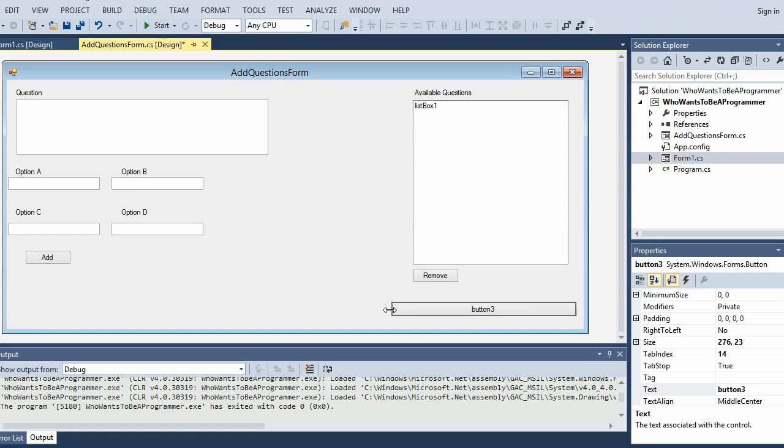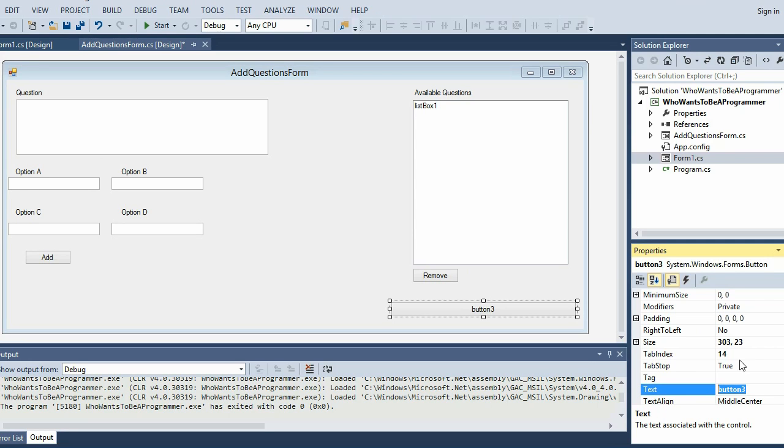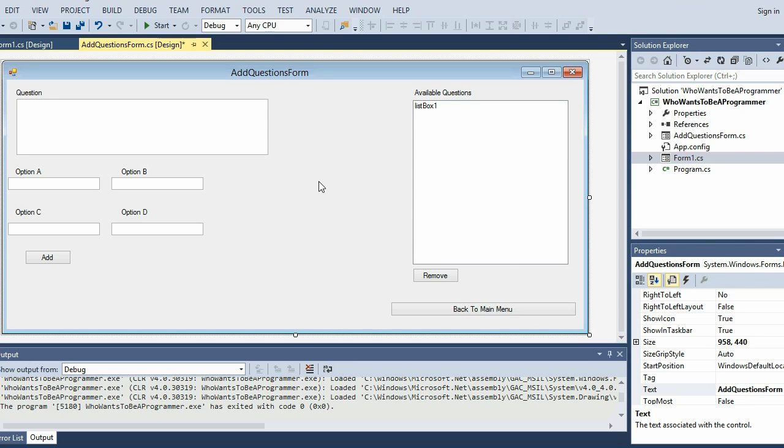Remember, this is the form where the user designs, where the user selects the questions or adds questions. So we could write back to main menu here, main menu, and voila, I think we're done for the add questions form.